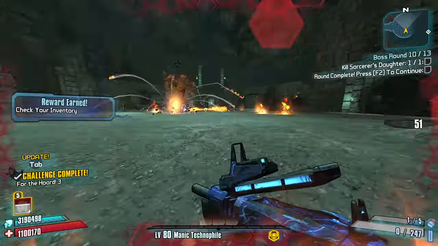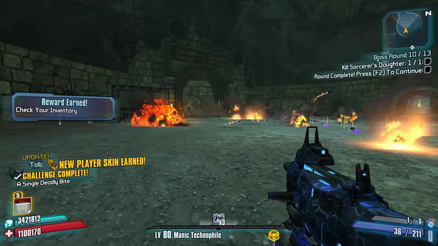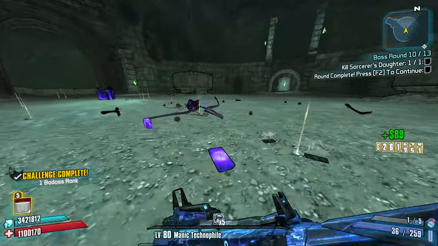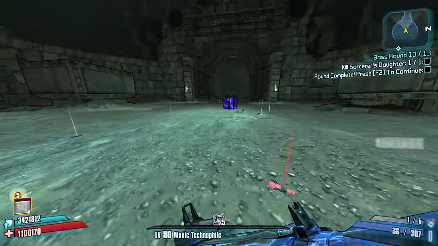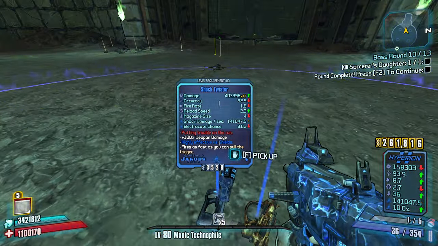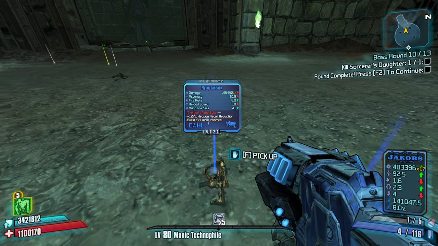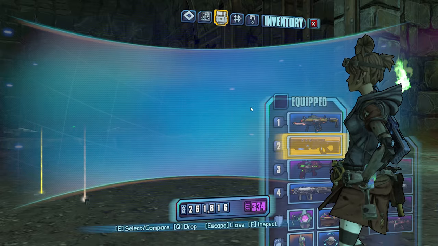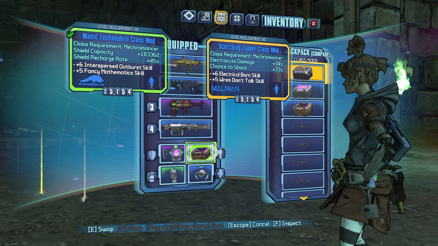There we go. Sorcerer's Daughter goes down. I'll wait a second. I got no problem waiting a second. Thank you. Let's see. I get stressed out when I get new uniques because you don't know what they actually do. Laco and the Twister. I think the Twister could be what we're looking for as far as a shock weapon. Shield. Yeah, this is not going to be that good.